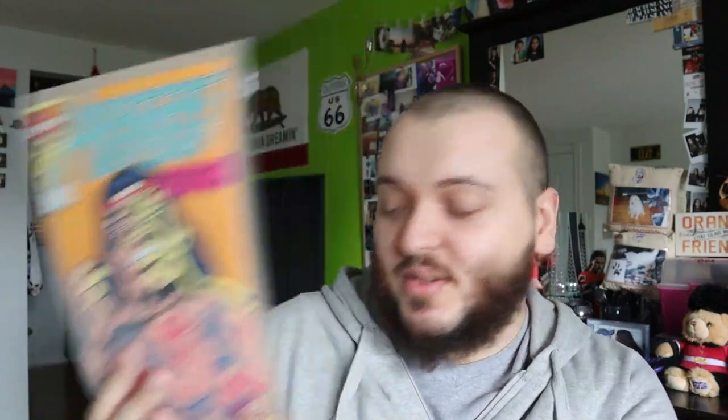We do have issue 72. Issues 72 and 73 are sticking together, but here's 72 — looks really cool. And here is 73 — I'm not sure what these creatures are in the back, but that looks really cool. This one here looks awesome as well, issue 74 — all of the West Coast Avengers running. That scene just looks amazing to me. We have 75, which does have The Thing on it — it kind of looks like they're all facing each other, but that does look cool.